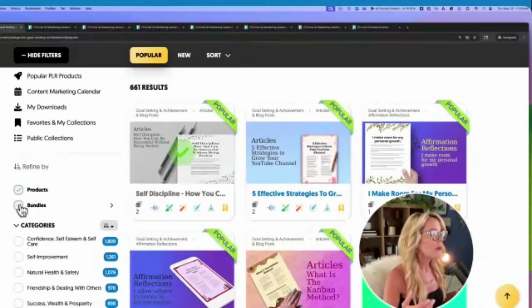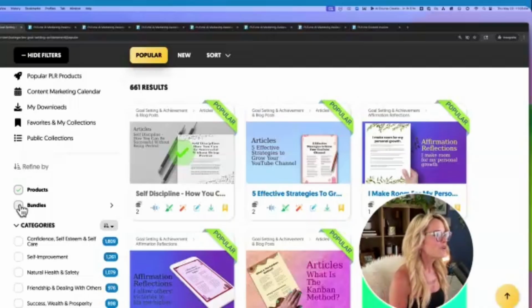So some of them have 9 products, some of them have 30 products. It just really depends. So if you're looking to create a lot of content, bundles are definitely your cost-effective way to go, as opposed to searching, finding new products, and downloading them each one at a time.